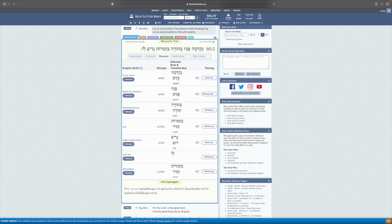It's going to open me up in the interlinear tab. Now, you see all these Strong's numbers, but you're like, how do I know which one is mine? We are talking about the word Thanksgiving. And the way Strong's does it is with Thanksgiving. So immediately, H8426, which we just wrote down in the notebook, that is our Strong's number. So we have the first thing on the list done.